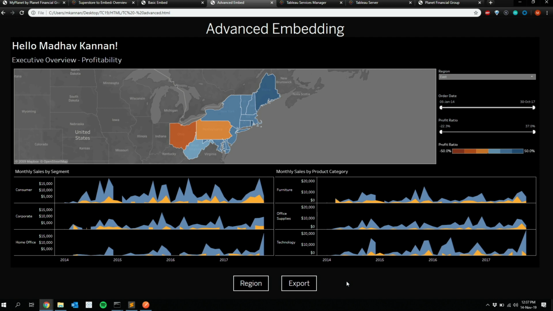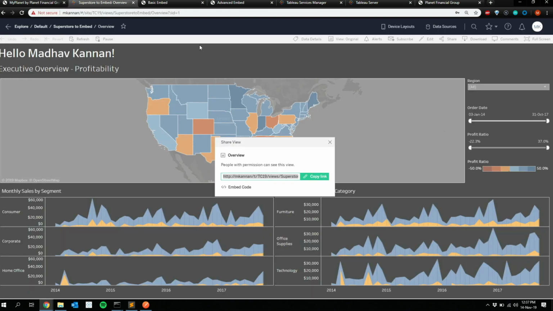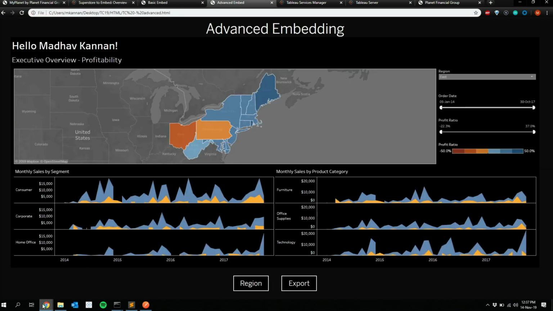So this is great. I've been able to white label it. We've completely conquered, I would hope so, the JavaScript API piece. But what about this experience? How does it look for another user? Because I'm already logged into my Tableau server, since we were actually looking at it over here, right? So how does it look for another user?